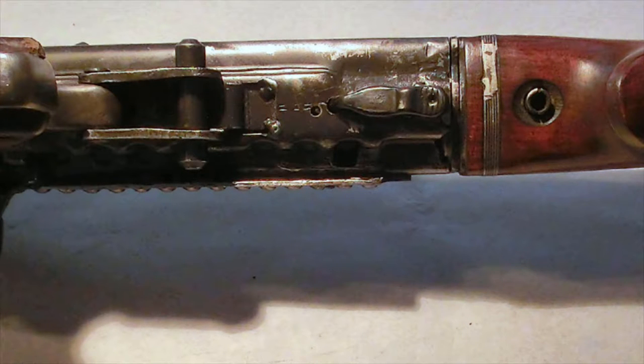Germany's quest for a semi-automatic infantry rifle resulted in two designs, the G41-M and G41-W, from Mauser and Walther Arms respectively. The Mauser design was introduced in 1941 and at least 12,755 were made, but it proved unreliable in combat. The Walther design fared better but still suffered from reliability problems. The issues with both designs stemmed from an army requirement that the rifles not use holes drilled into the barrel, known as ports, to run the automatic loading mechanism. Meeting this requirement meant the designs had to use uncommon mechanisms that were simply unreliable and highly prone to fouling.